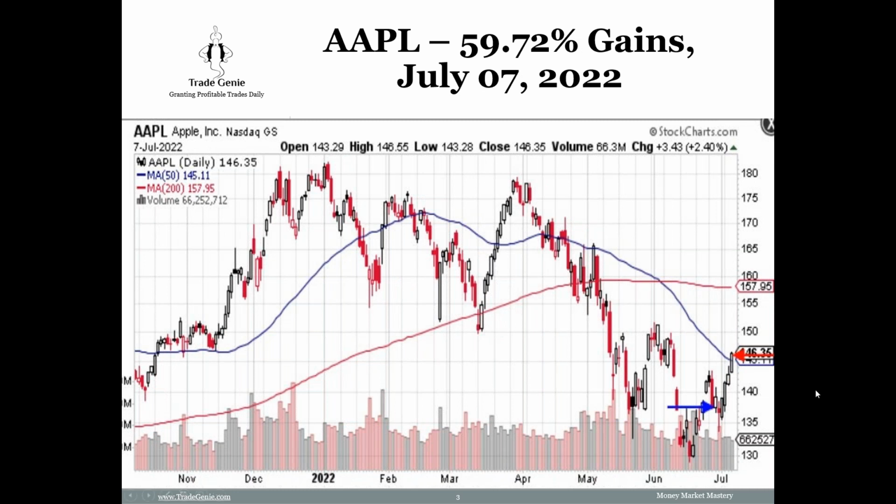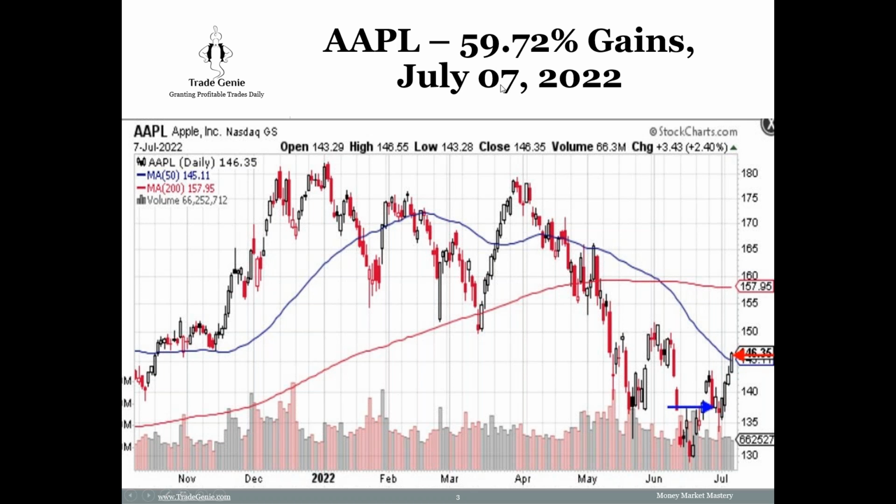So we entered in this, but then it pulled back. You see this big red bar with the long wick. It pulled back the next day further. So our calls were losing money, and it created a hammer or a bullish pin bar. Although you see the red bar, this is bullish in nature. Then Apple rocketed upward into this resistance level, and whatever the reasoning at that time, we closed the Apple trade at 146.